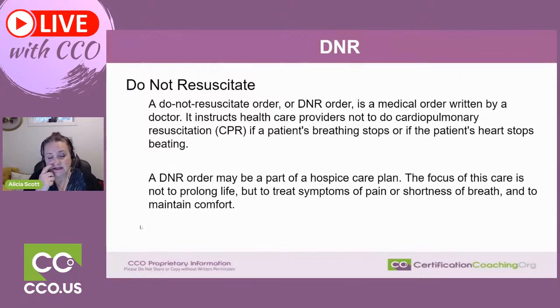Now, there are all different levels of decisions that can be made with DNRs. You could have written into the orders that, I don't want to have CPR performed on me, but if you need to intubate me, and what level of care do you want? So it's not really a DNR per se. It's a little bit different, and it ends up being more like a living will at that point. These are the interventional or invasive procedures that I want, and these are the ones that I don't wish to have happen. But for a DNR, it strictly means they're not going to perform CPR on you if you stop breathing or if your heart fails.